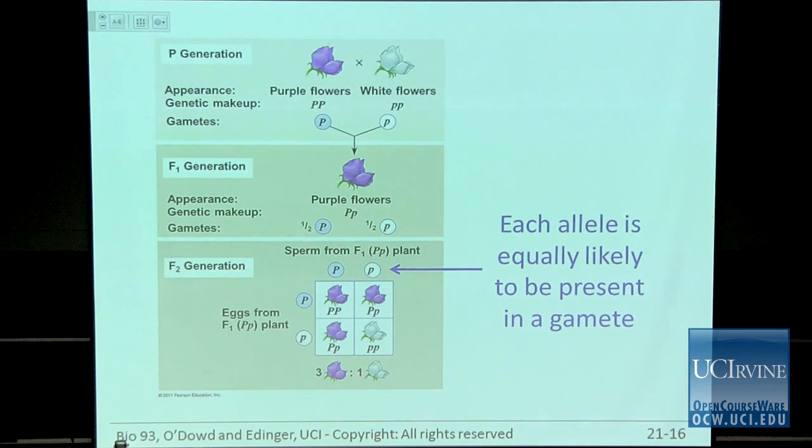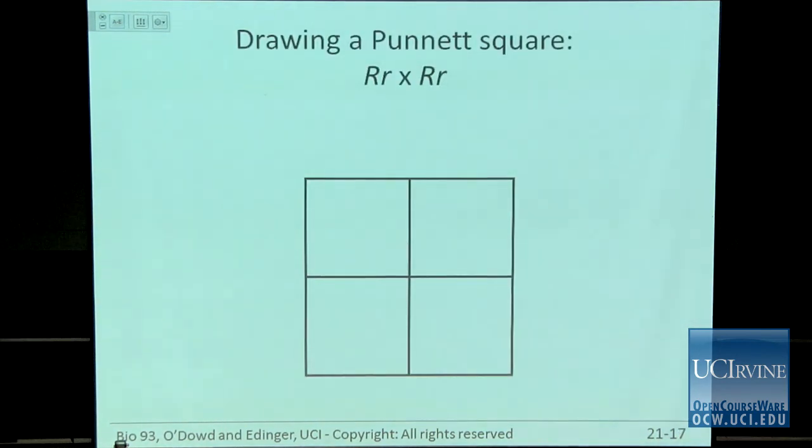Okay, so we're going to go ahead and draw a Punnett Square. I gave you an empty one on your handout. We're going to cross a heterozygous round P with another heterozygous round P. This would be like generating an F2. So you've probably done this before. The gametes from this guy could have a big R or a little r. They'd be equally likely to get the dominant allele or the recessive.